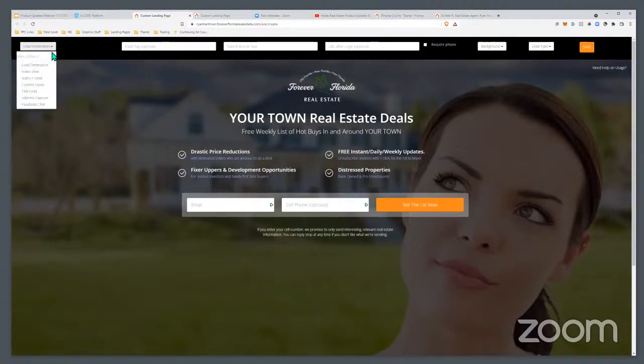And if we look up to the top left, we're going to see a few different options for the different types of pages we can build. The most popular of which is the lead generation one, the simple one right here where you have a headline, you can add a few bullets, then you have the option to add an email and cell phone in here. And then when the person opts into this page, they're redirected to the thing that you're offering.